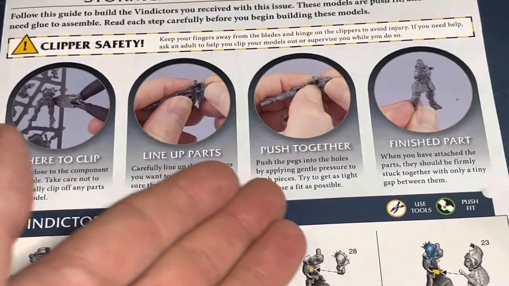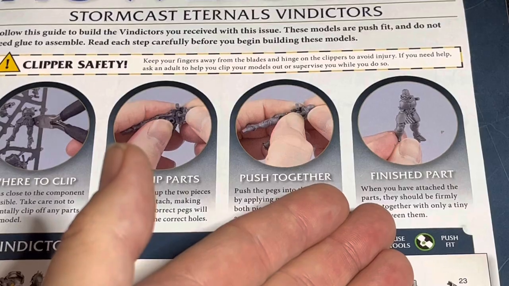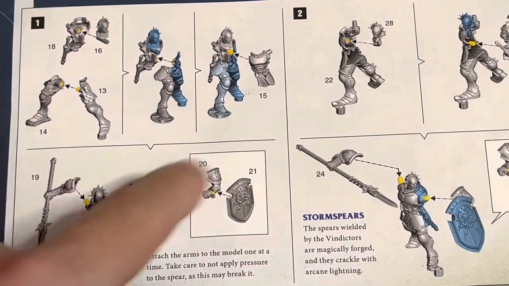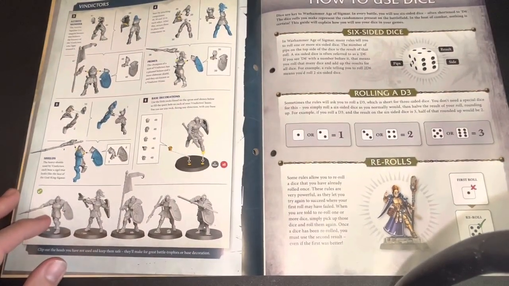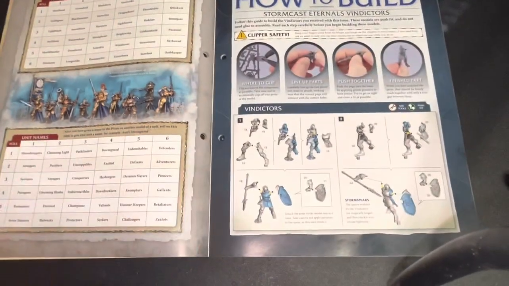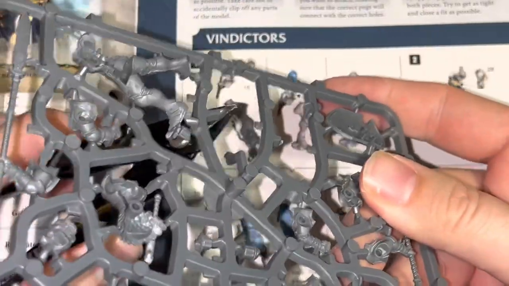Alright, you also see where to clip, how to line up the parts, push them together, and then know that once you've done that, they are finished parts. I'll be using my standard method of clipping the bits and putting them on top of the diagrams, so then I know where everything is and putting them back together. You'll see a lot of that. I've described it a lot, or as much as I'm prepared to, in the previous couple of videos. So let me tell you a bit more about the lore here as you watch me build this thing. I might chip in and comment on it as I go along.